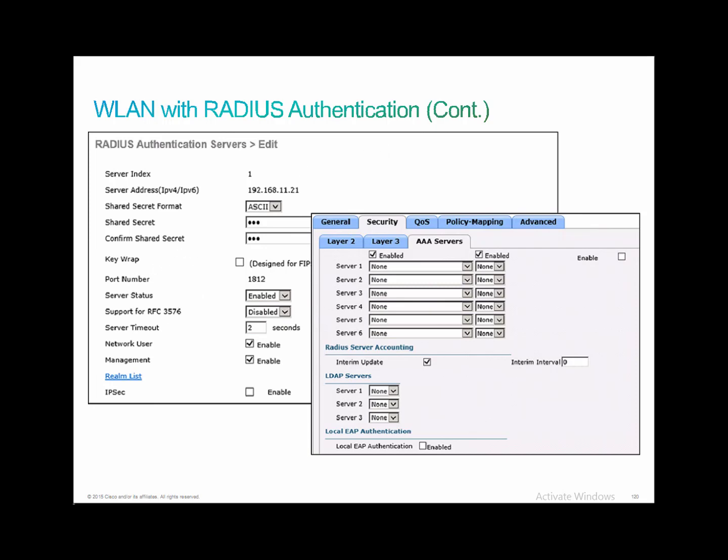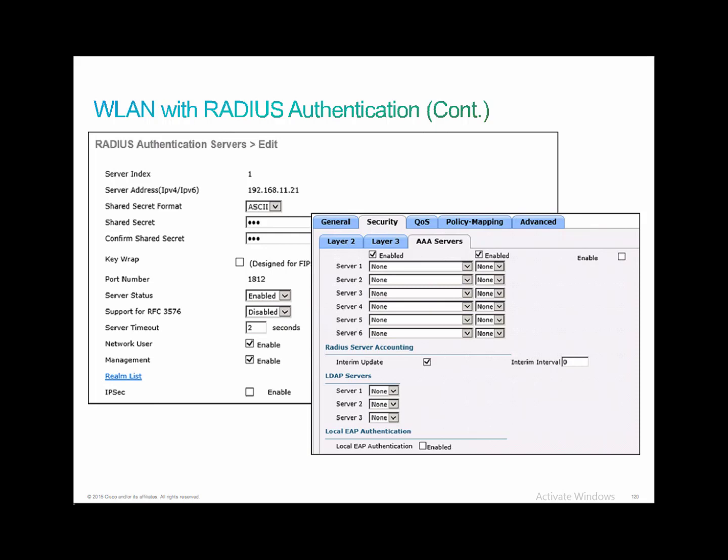Then we go into the security tab. Still, we're going to select layer 2 security, uses WPA2 with policy AES and authentication key management of 802.1x in this case, not PreShared Key. And then we specify that external servers will be enabled, and we can go in and configure those external servers. By default, the controller chooses the order of the Radius servers by their server index number. You can see that, or you can manually choose them under the list of authentication servers there.